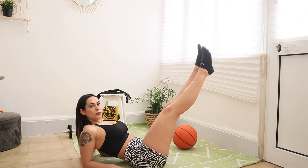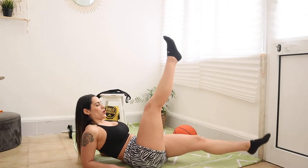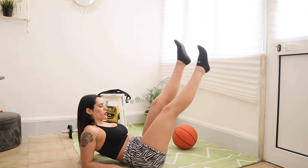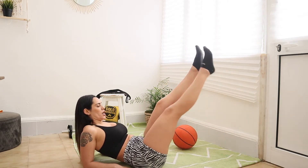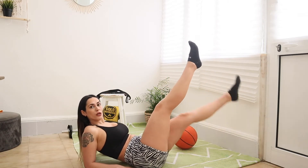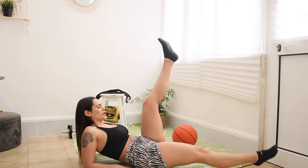Let's go, one more set. 1, 2, 3, 4, 5, 6, 7, 8, 9, and 10 — five more — 1, 2, 3, 4, and 5. Rest — five seconds rest and you go for the third set. I always rest about 5 to 10 seconds. At home you should do shorter rest if you can, but if you need a little longer just because you're still recovering, that's really fine. Whether it's 5 seconds, 10 seconds, or 15 seconds, that's fine.